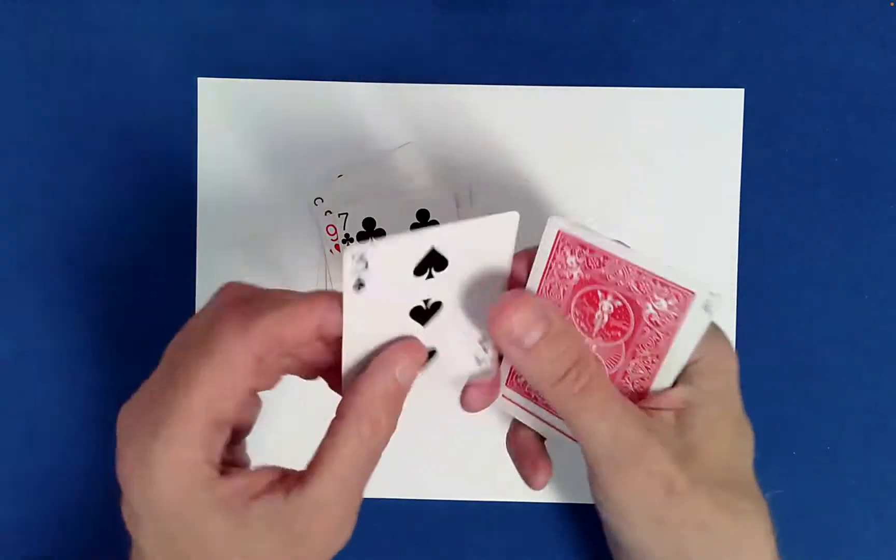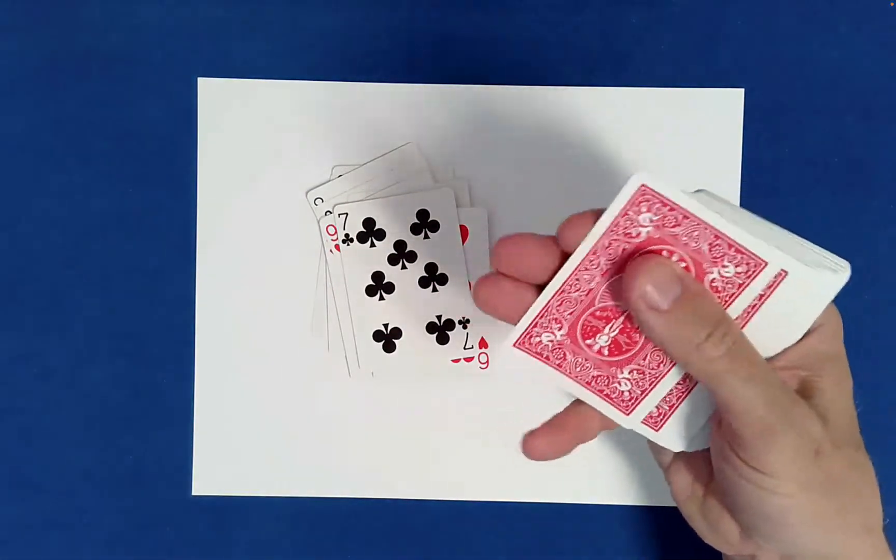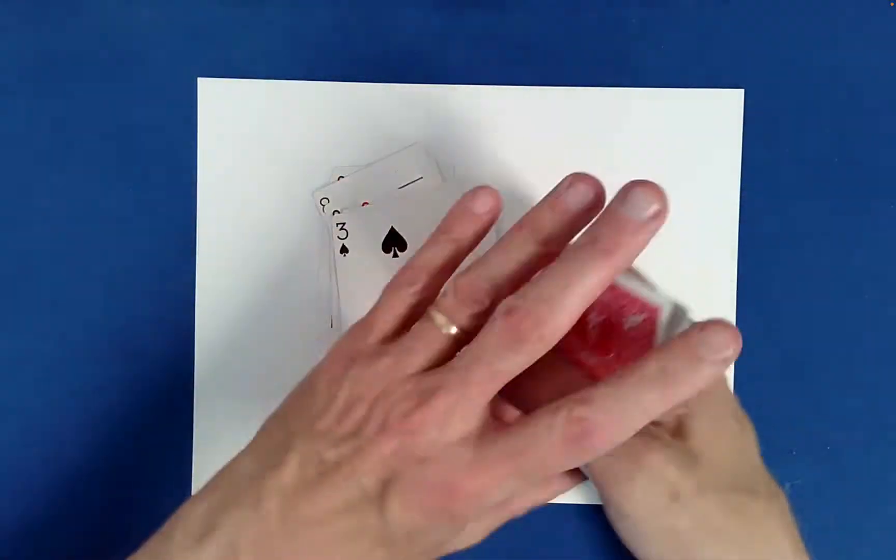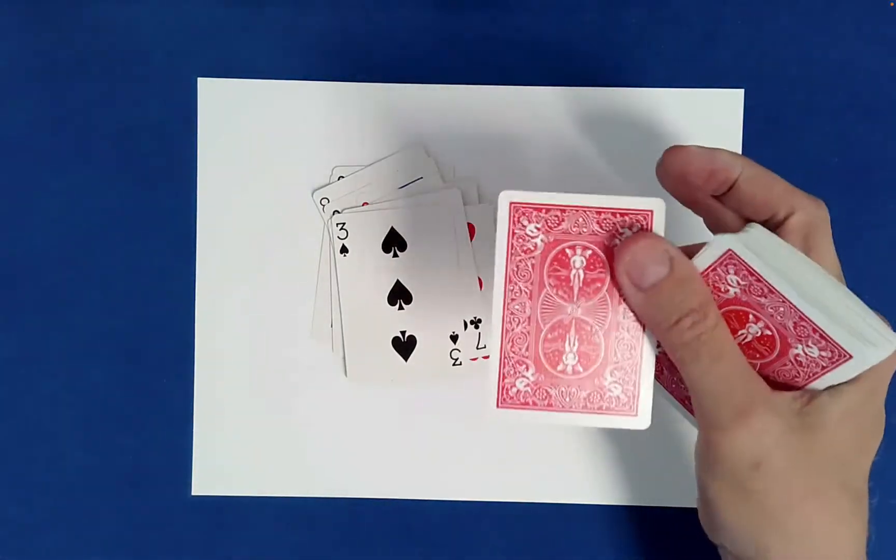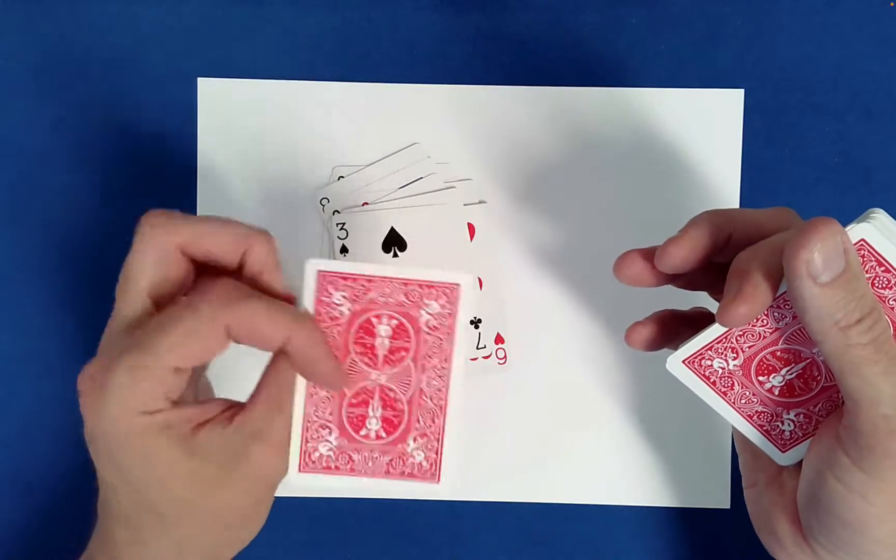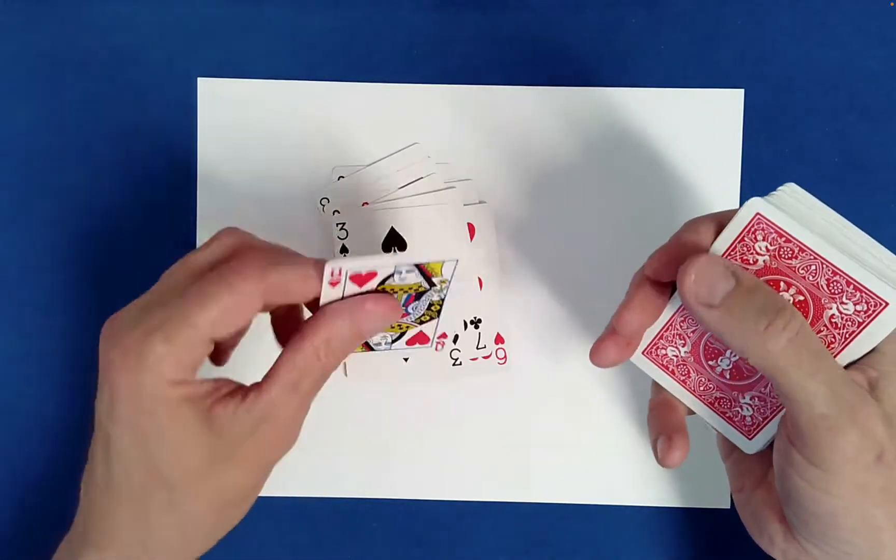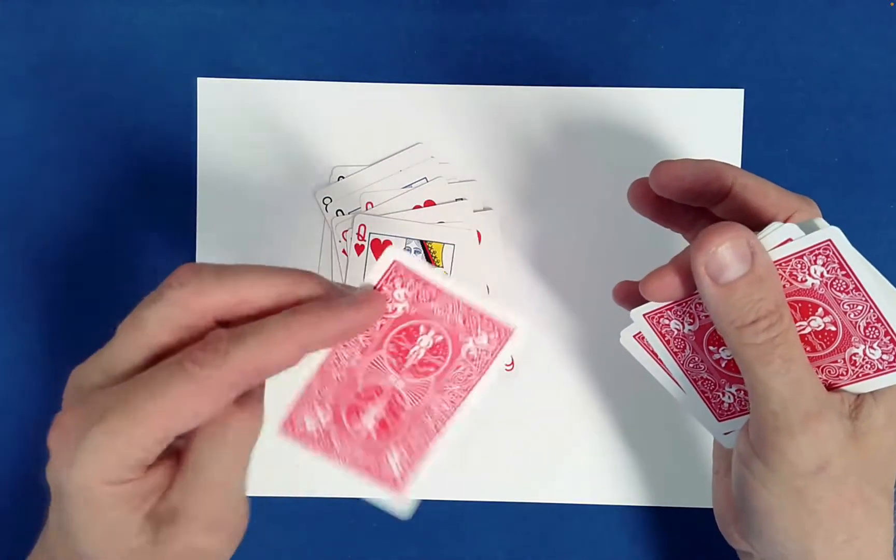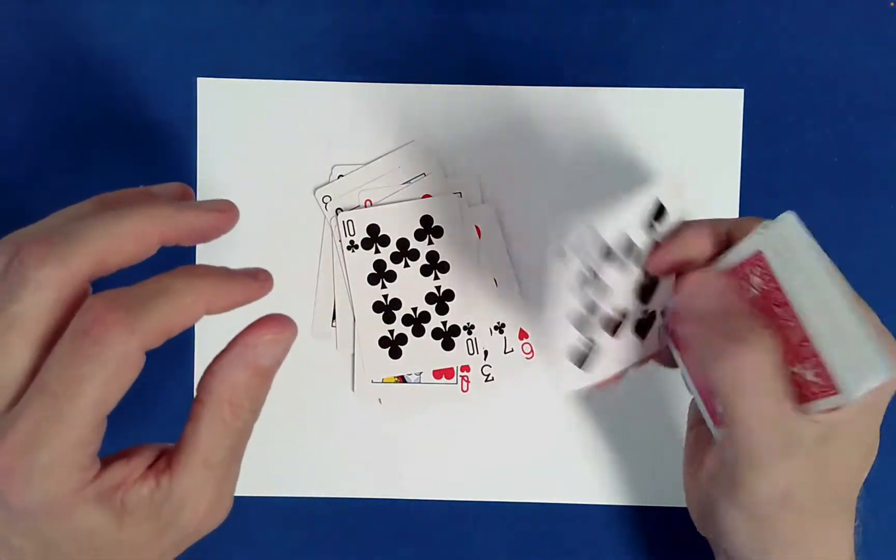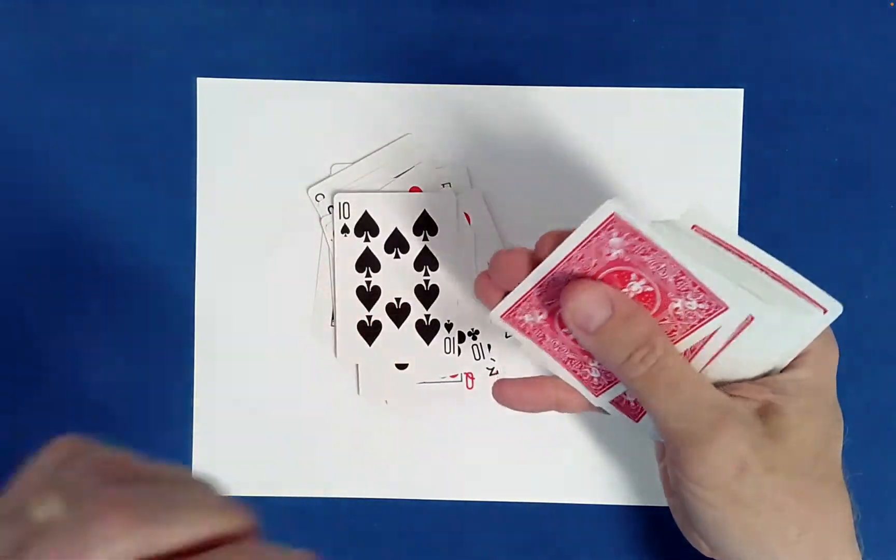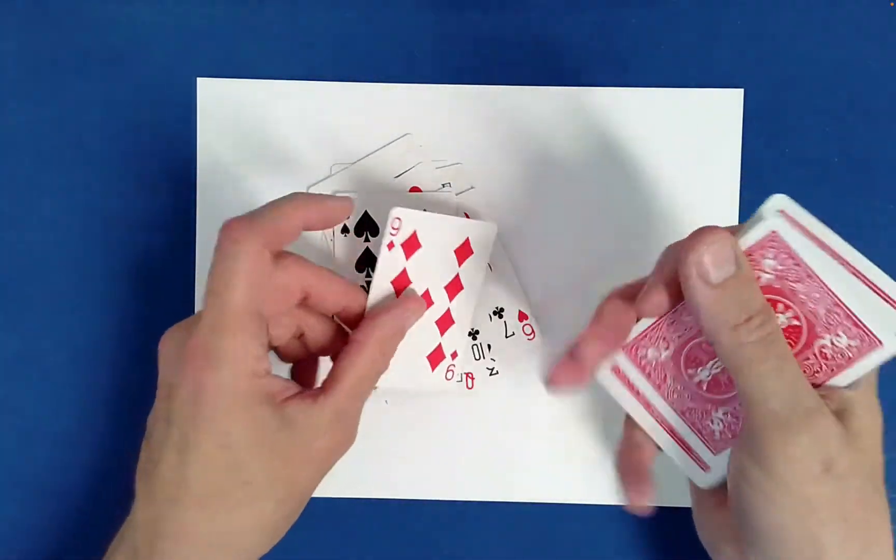You know, like they're going to be really surprised by the identity of that card because you've just put it through so much. And you may have seen what I did where I flipped it like this, and then, oh that's cool, that's not what I meant to do. And then you can do the same thing here with your left hand.